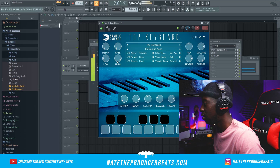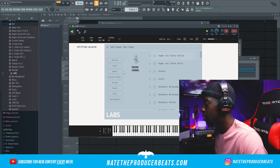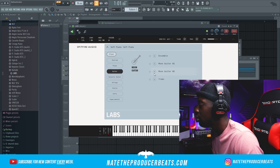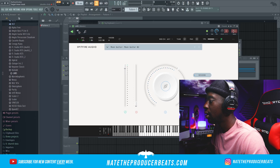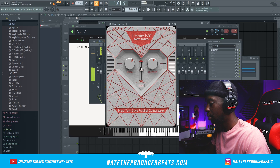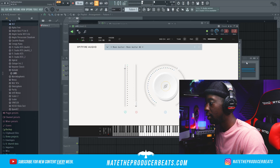Nice and clean. Let's go ahead into the Labs — there's a guitar in here that I used in the Don Toliver beat not too long ago. I think it was a moon preset, it's pretty dope. We're going to put this on the second mixer track, let's turn it up. Try to spank it up — yeah, I'll put it up just a little bit. Let me turn the volume up here just a little bit. Not bad.